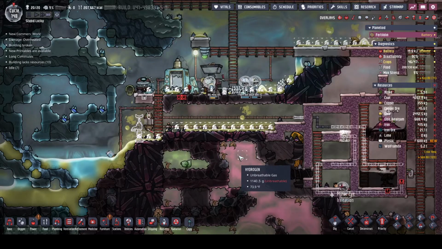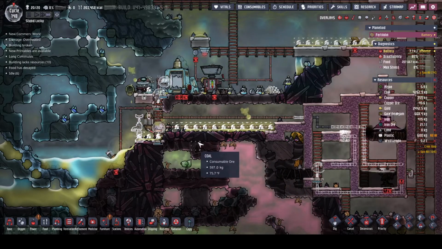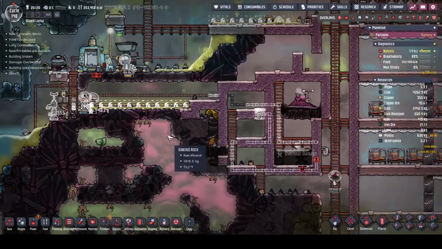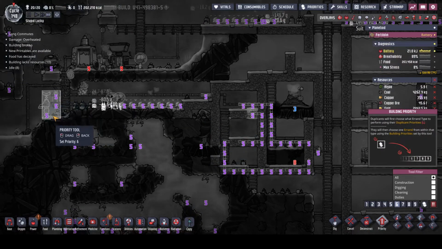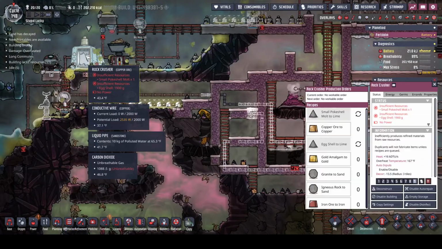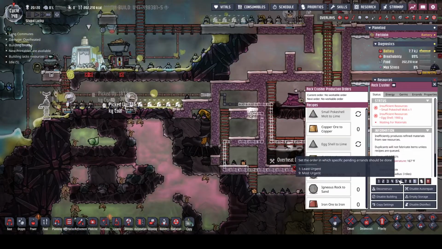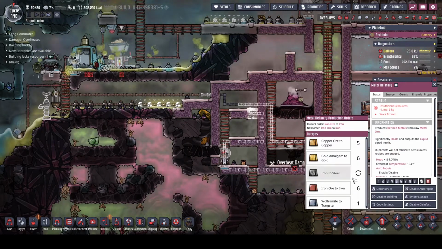All right. Let's see how bad of an idea this turns out to be. Come on, let's finish this up, by the way. Let's finish that. Oh, look, we got priority 9 on these things. Let's change this down to priority 5. I don't think 9's a good idea.